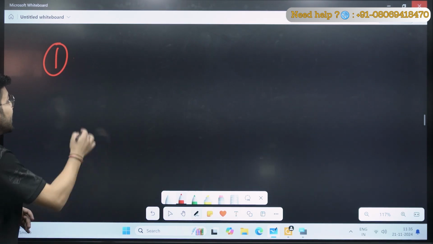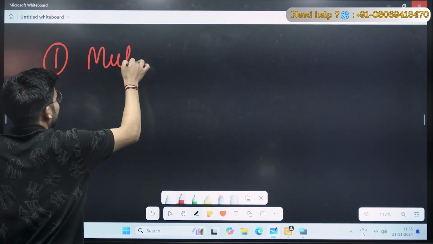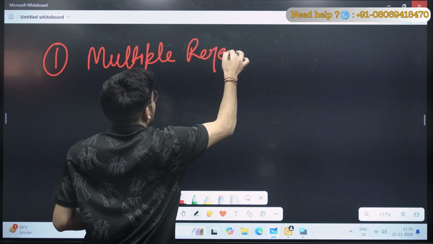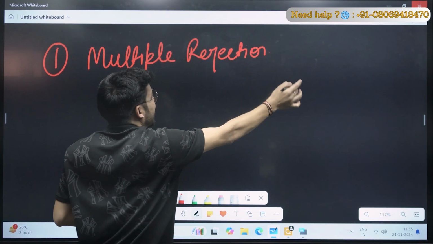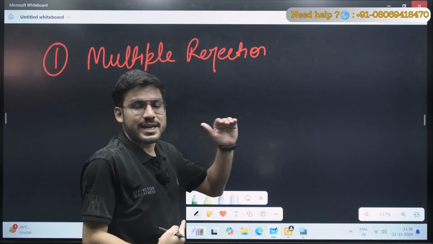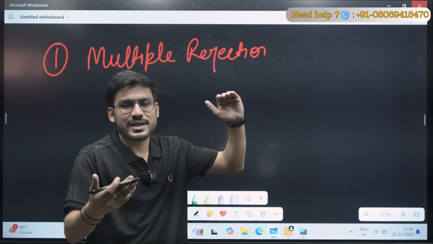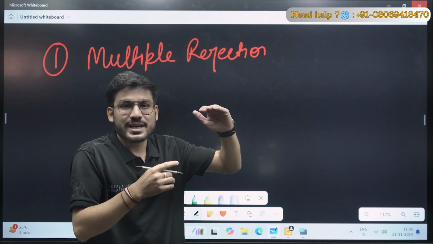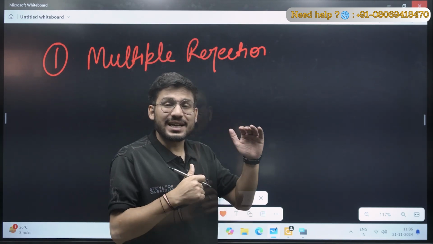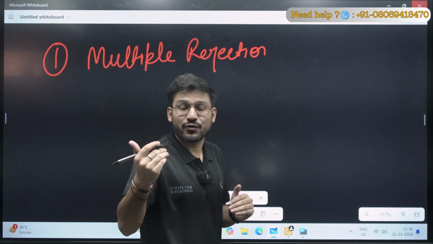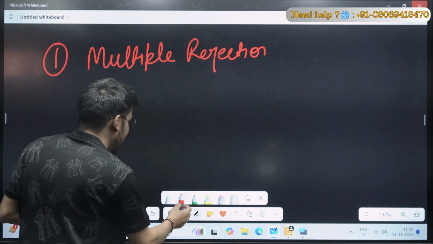That is the multiple rejection. It means my market is taking multiple rejections from a certain level, and that is why we consider it a very strong support or a very strong resistance. Why? Because that level is not letting the price go above or go down from that certain level. So that is the multiple rejection.